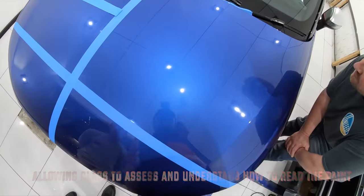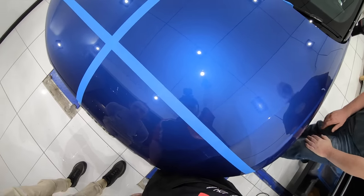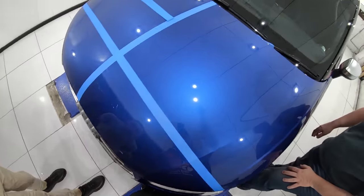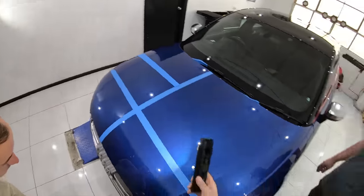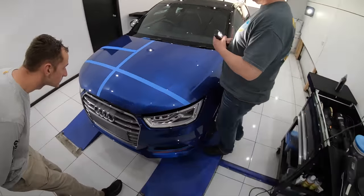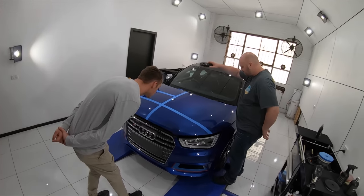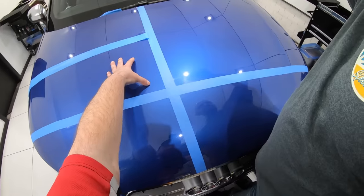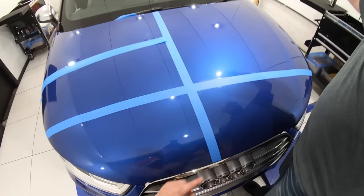Now, this second section actually came up extremely well. I'd say that a good 90 to 95% of the defects were gone, and the finish was still pretty much perfect, with no haze whatsoever. So after using a more aggressive compound and pad that removed almost all the defects, the finishing quality is just as good as the previous section where I used a finer pad and compound. So this reaffirms that the paint on this Audi is definitely harder and not fussy or sensitive at all, which has allowed me to be more aggressive to eliminate more of the defects yet still retain a perfect finish.